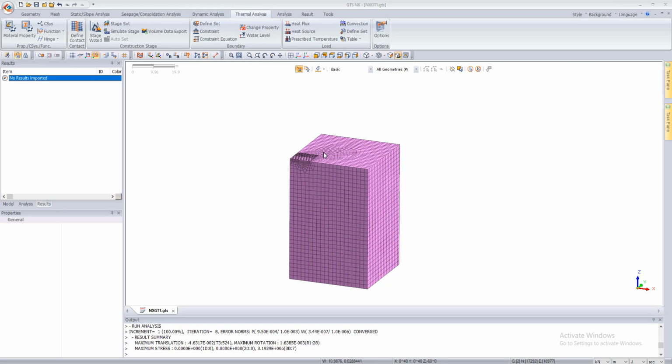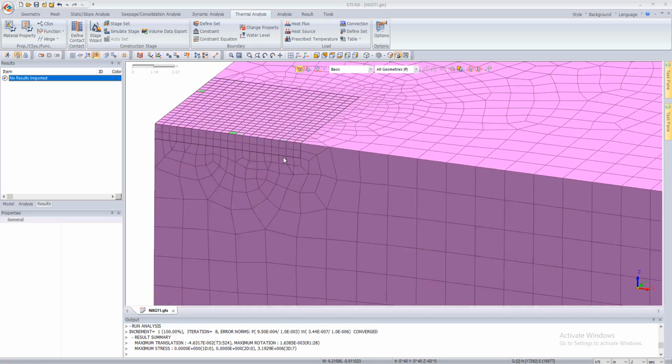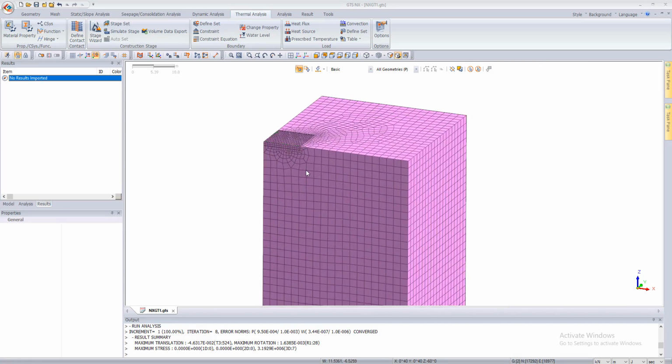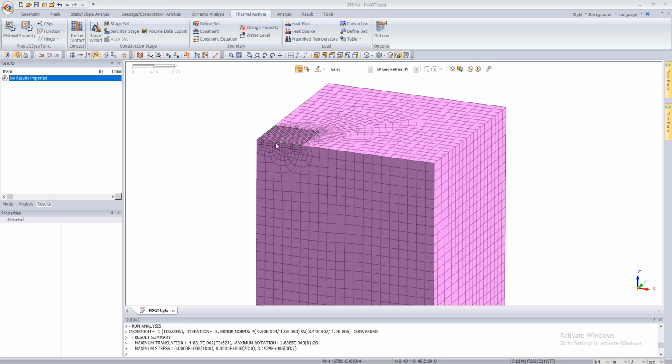Hello everyone, in the last tutorial we stopped at the point where we modeled the Raft foundation on the sand layer, and we found that the amount of displacement compared to the displacement using Plaxis 3D was the same. Midas GTS NX is more representative for the output.